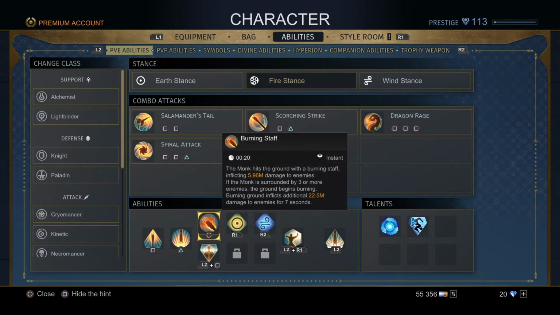Burning Staff is a 20-second cooldown. The monk hits the ground with a Burning Staff, inflicting 5.96 million damage to enemies. If the monk is surrounded by 3 or more enemies, the monk begins burning, and then Burning Ground inflicts an additional 22.5 million damage to enemies for 7 seconds.